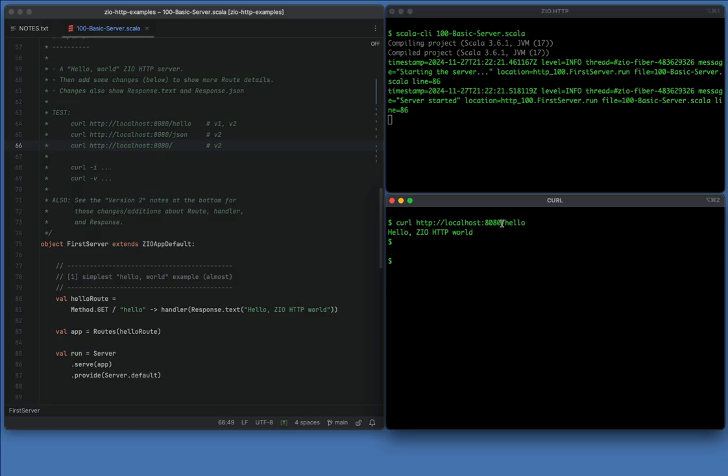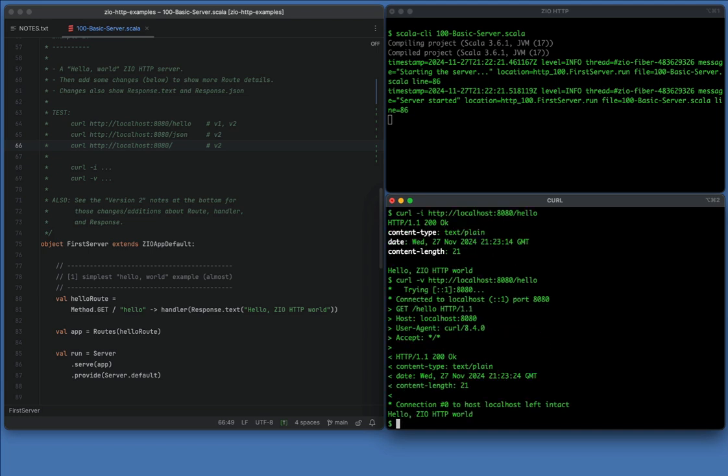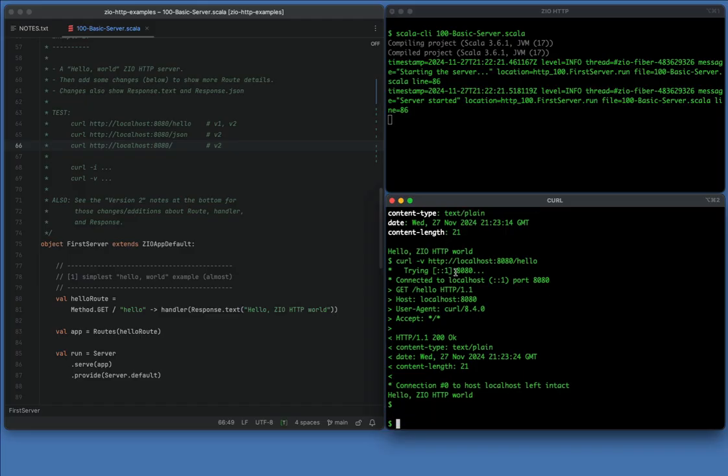So with curl, what I'm doing is I'm saying, I want to call this URI, and if I add the -I or -v option, you can see a little more information. So -I shows you this information, so it doesn't show you the GET request, but if I make that a -v, as in Victor, then you can see the first part here is it's saying, okay, I'm trying to connect to 8080. I did connect to 8080. Here's the GET request that I was thinking of. So the first part right there matches the route pattern right here. It's a GET request on the /hello URI, so that matches that route pattern, and it comes over to our handler right there.